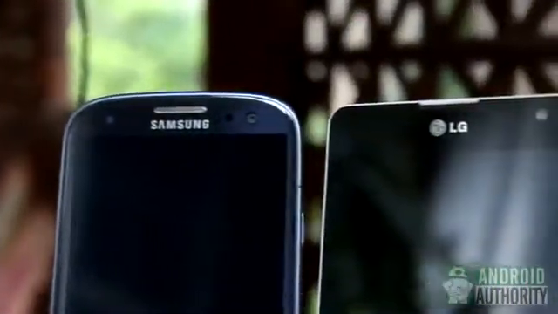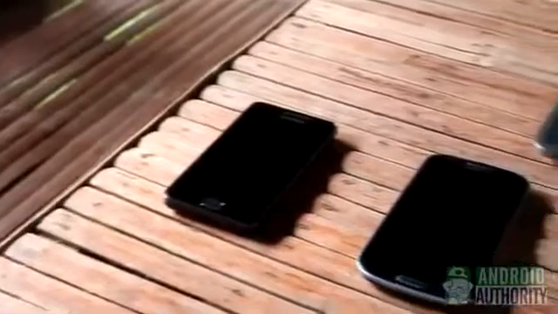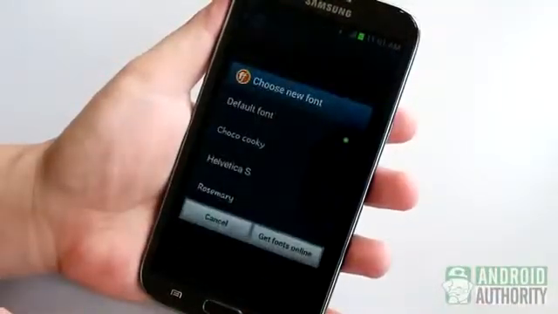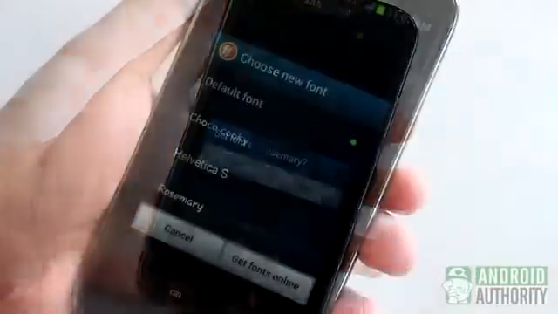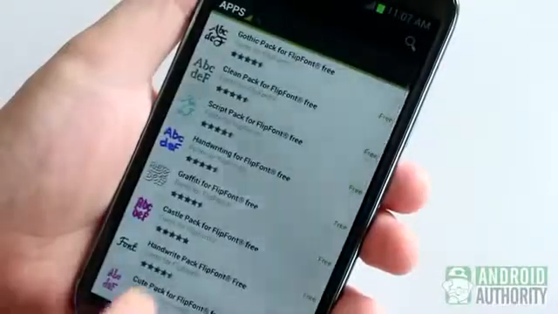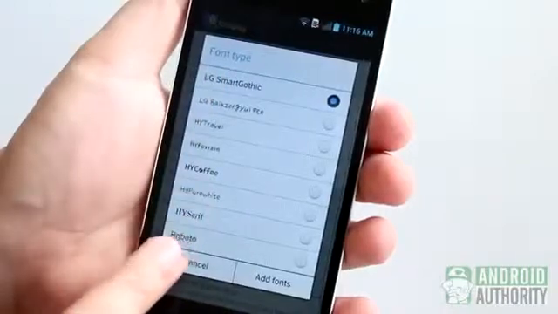Some handset makers such as Samsung and LG often throw extra features into their custom versions of Android. Changing system fonts is one such extra feature. On some Samsung devices such as the Galaxy S2, Galaxy S3, Galaxy Note, Galaxy Note 2, Galaxy Note 10.1, and Galaxy Camera, for example, you'll be able to change your device's fonts to one of the pre-installed typefaces. Or, if you want more fonts, you can fetch more from the Google Play Store. On certain LG phones, such as the Optimus G, you can also find a similar font changing function.